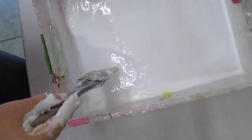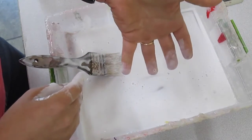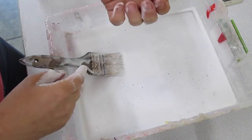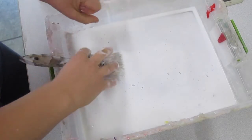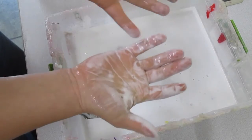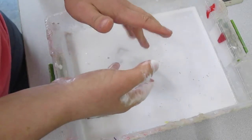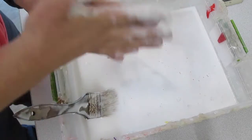Should remind you of whole milk. So when I stick my hands in it, it sticks to my hand, but it doesn't really drip off. Also, it's slightly see-through. That is what you are looking for. Once you mix it up, you're often kind of messy, and it's a good time to go ahead and wash your hands. You need to use the orange Gojo in order to get this stuff off.